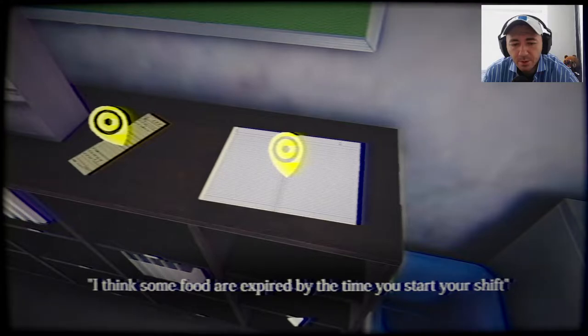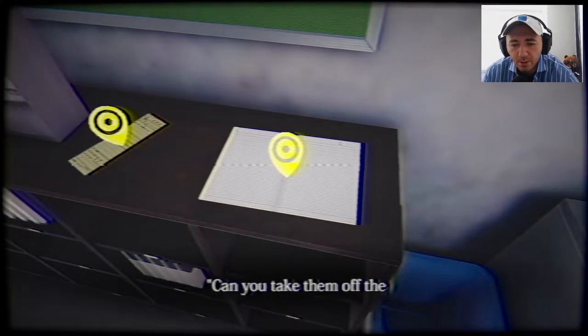I think some food are expired by the time you start your shift. Can you take them off the shelves for me?